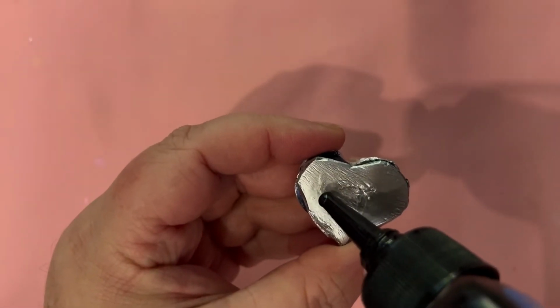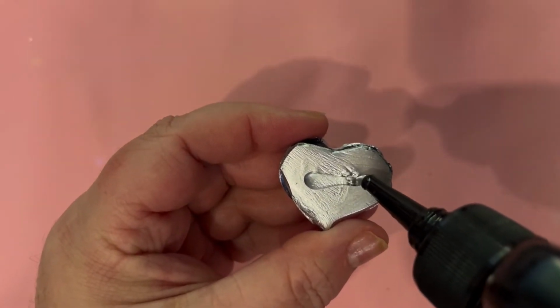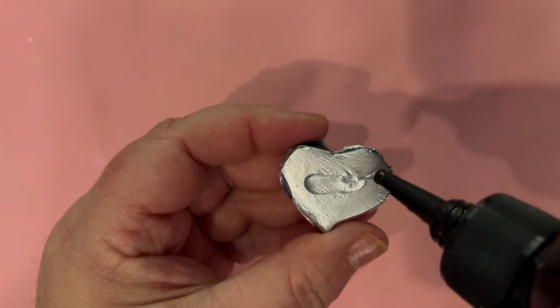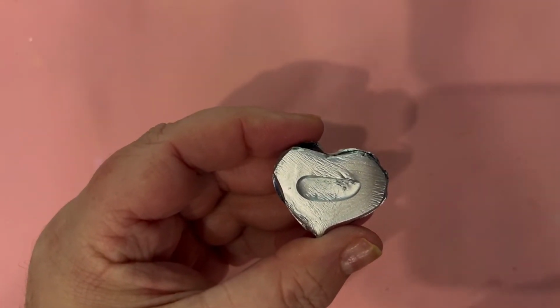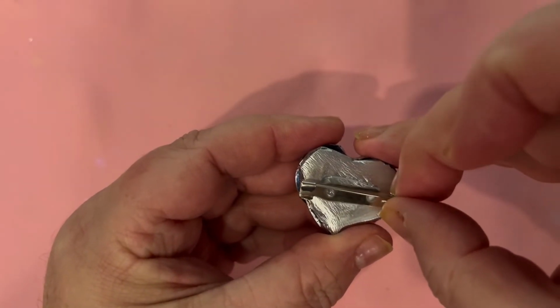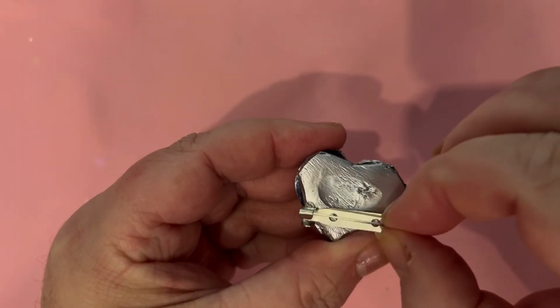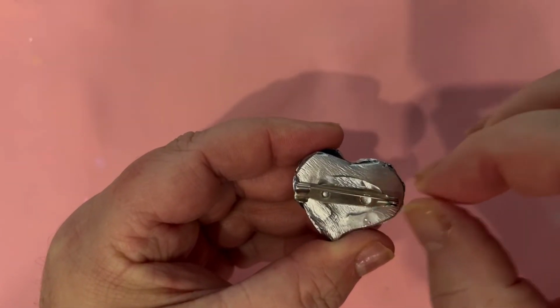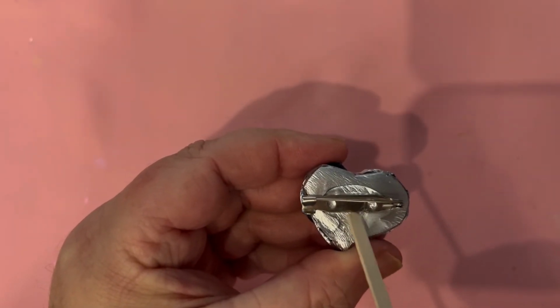And of course you can fix the brooch backs to the back of these, either using UV resin like I have here. Now I'm not wearing gloves. By all means do wear gloves, but the UV resin isn't going anywhere near my finger, so I was happy to do that. So just putting a small amount on there. If you don't want to use UV resin, or you don't have UV resin, you can try using super glue, or a version of super glue, or E6000 glue if you wish, but I tend to have better results with UV resin.